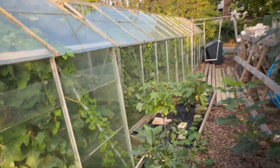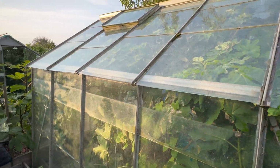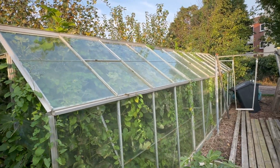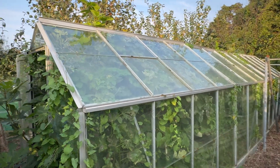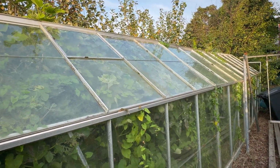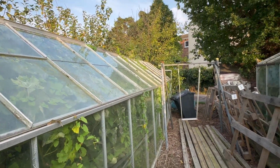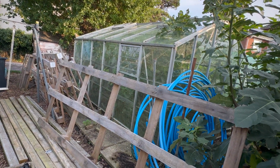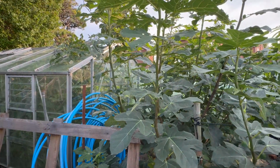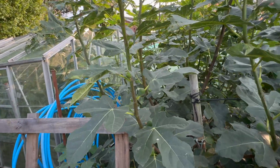So yeah, well, things have grown really well here. Unfortunately, these greenhouses, apart from this one, because I like this greenhouse, I'm gonna get rid of these greenhouses because they serve no purpose for me, and I'll just let the figs grow outdoors, where they grow much better than the ones in these greenhouses. And hopefully maybe when I get more time and a bit more energy, I will invest in some kind of tunnels, high tunnels, that is.